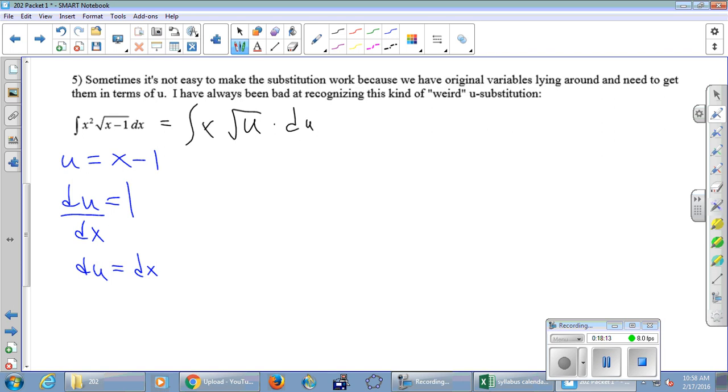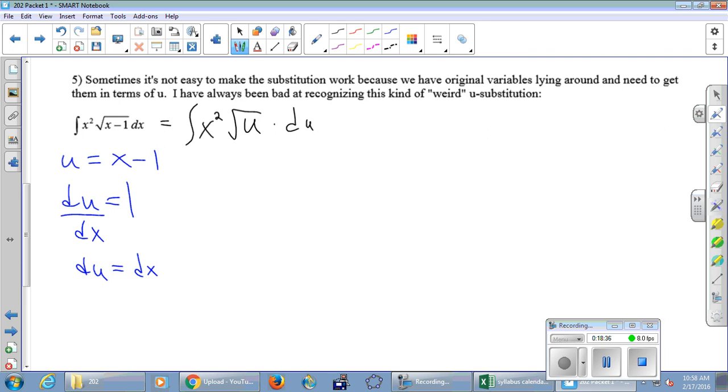X squared. And then we cross our fingers and we hope that all the x's cancel. And in this case, they don't. And last class, I would have said, okay, it didn't work. We need another technique. But in this class, turns out there is one other thing we can try. And if this other thing doesn't work, then we need a new technique.